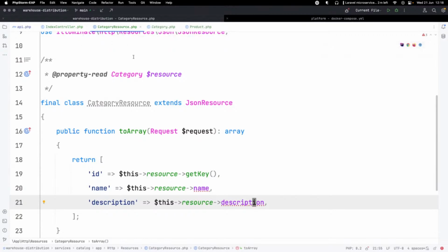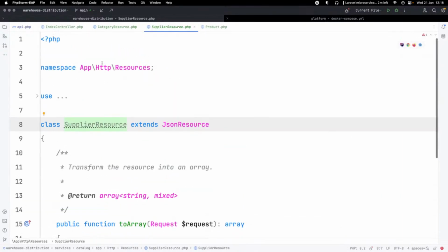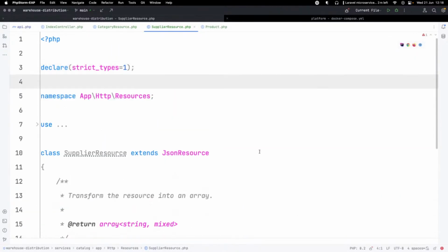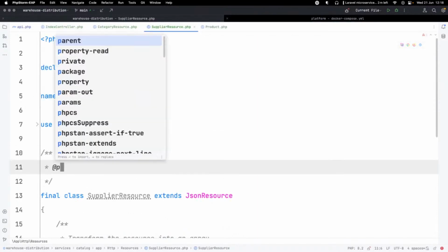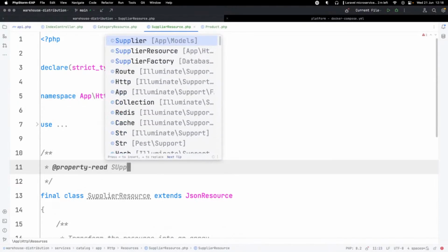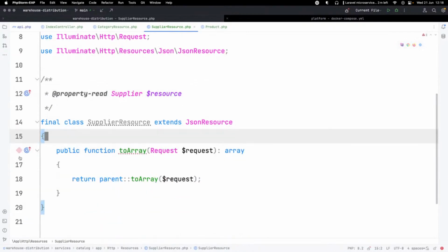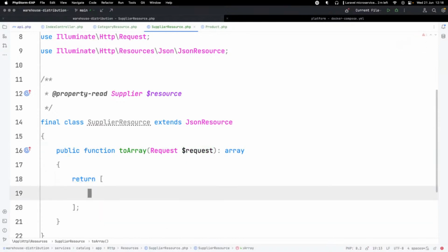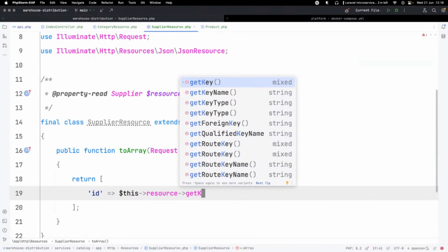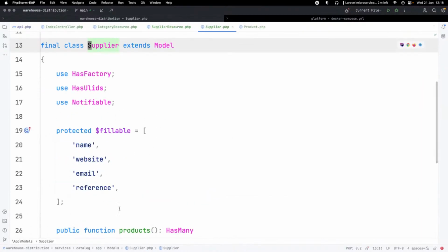So let's go over to the supplier resource. Once I've done these resources, I'm going to call it a day because I do have several meetings this afternoon. I need to be ready for property read supplier as the resource. And for the supplier, we will just have ID, this resource get key. Always do that. Come over to supplier, name, website, email, and reference.